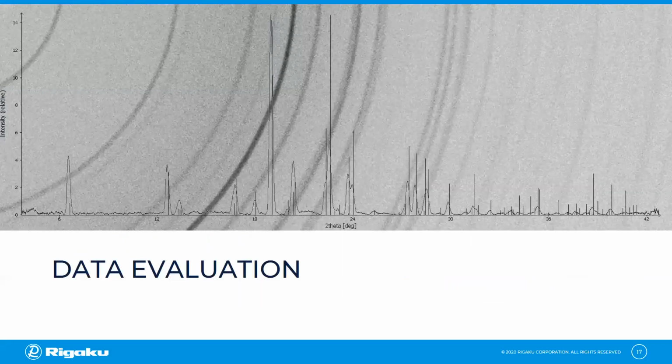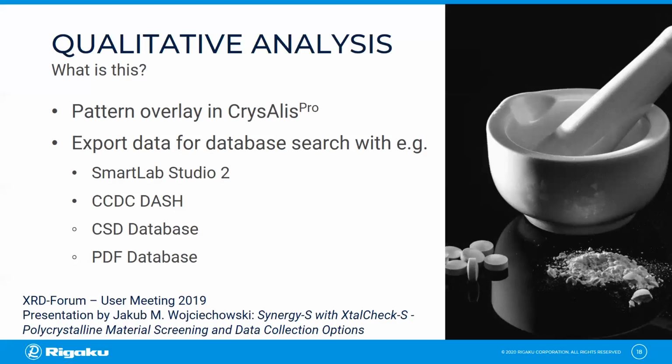After the data collection, I want to quickly address the possibilities of data analysis. What I think most people are interested in is the qualitative analysis. Is the sample what it is supposed to be? Most easily and straightforward, you can compare the diffraction pattern to a known substance in CrysAlisPro as we discussed. For performing a database search for your pattern, we recommend using SmartLab Studio 2. However, if you are working at a university, you might already have a site license for CCDC or another program.